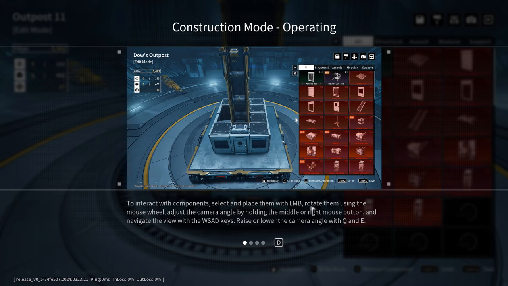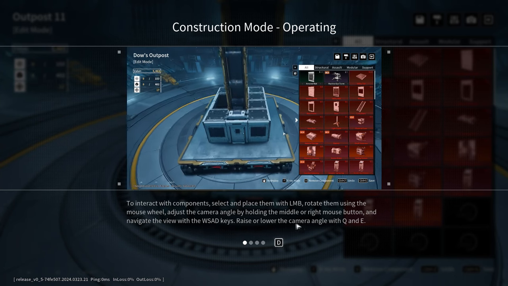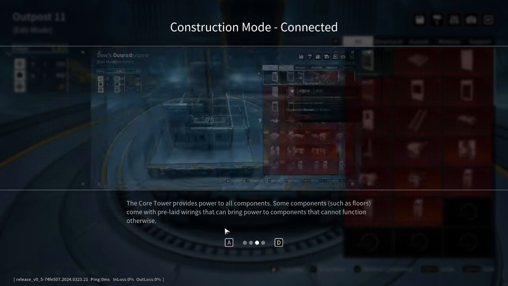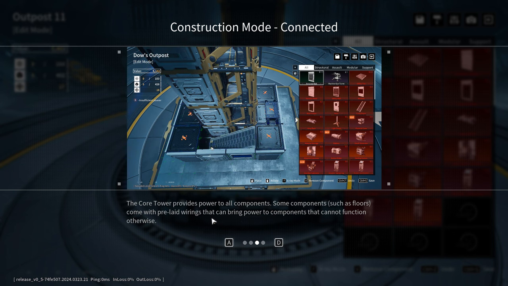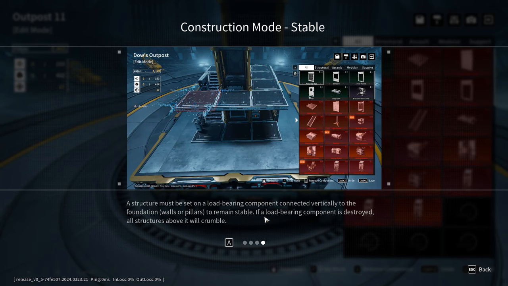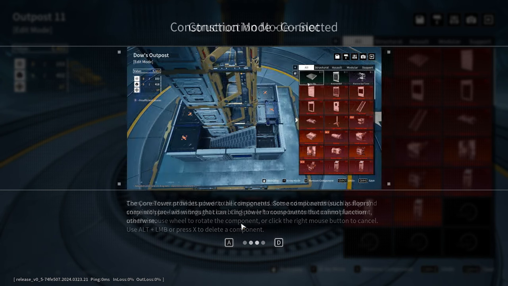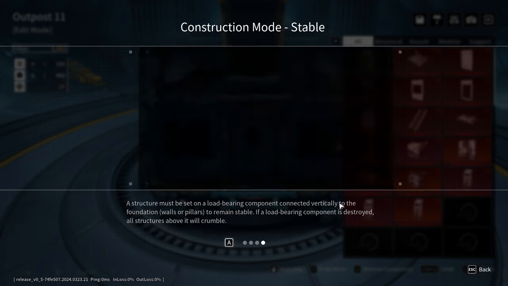You interact with the components, select and place them with the left mouse button, rotate them using the mouse wheel, and adjust the camera angle with the right mouse button. Components must be attached to the designated slots and will automatically align and snap into place when brought close. The core tower provides power to a component. Some components, such as floors, come with pre-laid wiring and can bring power to components that cannot function otherwise. A section must be set on a load-bearing component connected vertically to the foundations, walls and pillars, to remain stable. If the load-bearing component is destroyed, all structures above it will crumble. Click the right mouse button to cancel, or press X to delete a component.